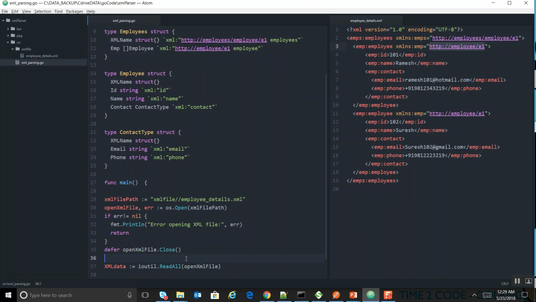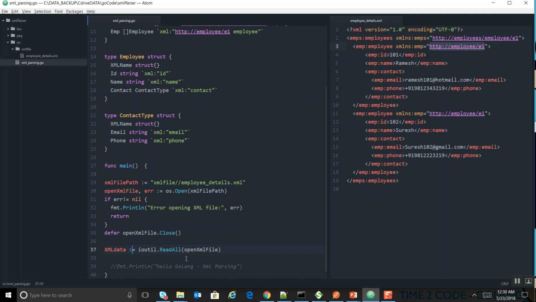Okay, and if I am not wrong, this ioutil also returns two values. So one is the data of XML, and the second one is error.